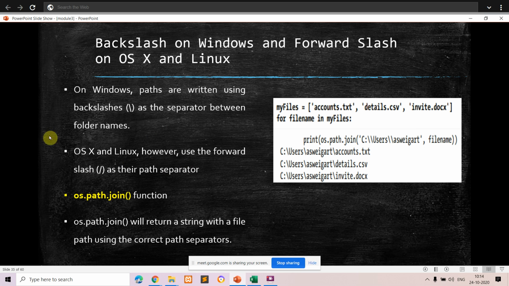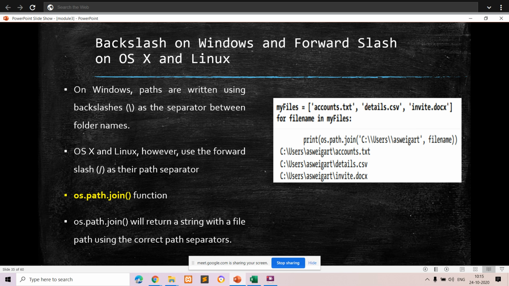Now we'll see an example. Before that, we said Windows uses backslash, and Linux as well as OS X use forward slash. If you want your program to work on all operating systems, then we have to write our Python script to handle both cases.